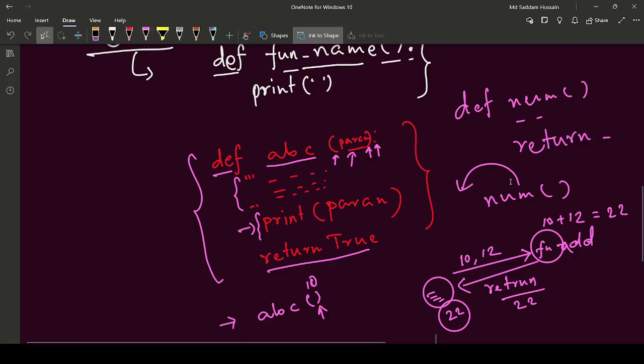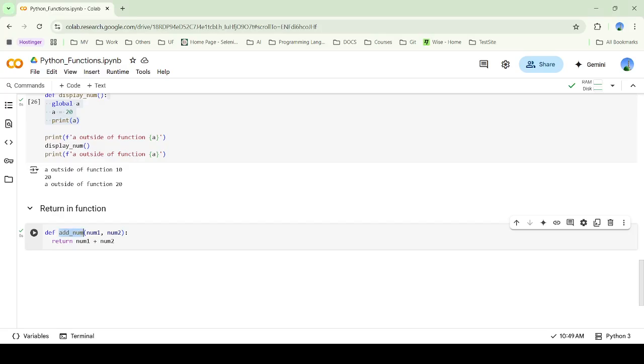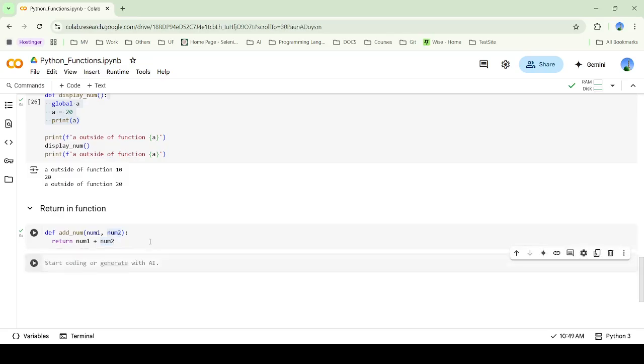Let's try to understand that in the code. This is the function that I have created, and every time I call it, it is going to return me the output. It is not directly going to print. So let me call this function over here, print the add num function, passing two numbers, let's say 3 and 5.